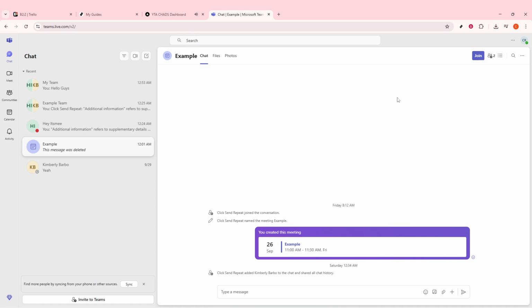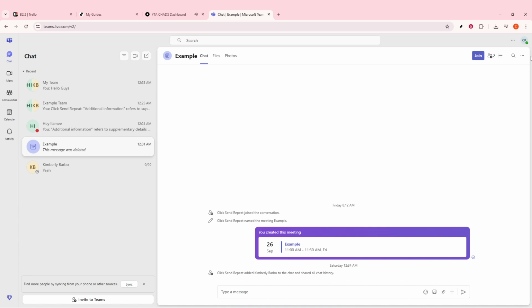Once you're logged in, you'll find yourself at the home page of Teams. This is your hub for communication, collaboration, and much more. From the Teams interface, you can chat with colleagues, join calls or meetings, view and manage your team's calendar, or even share and collaborate on files with ease. But today, our focus is on updating your profile picture.